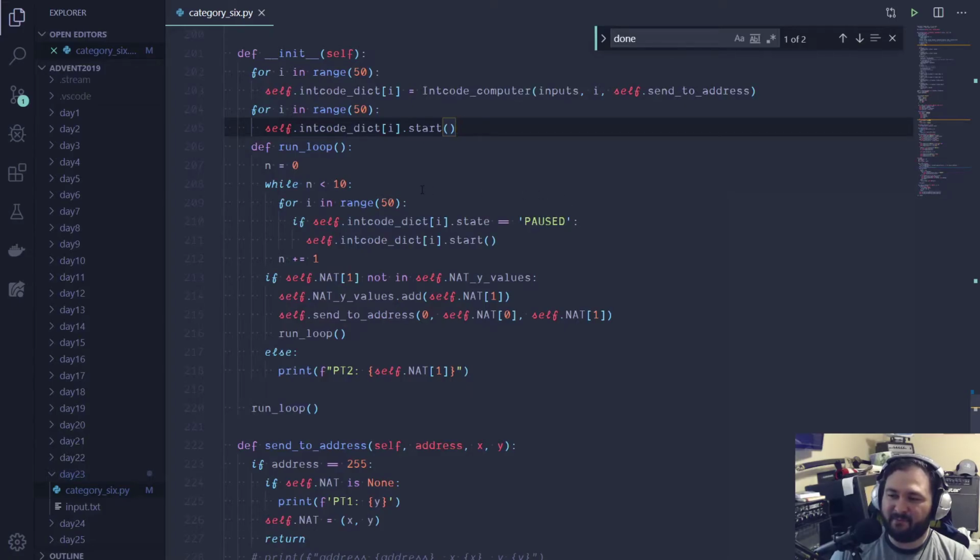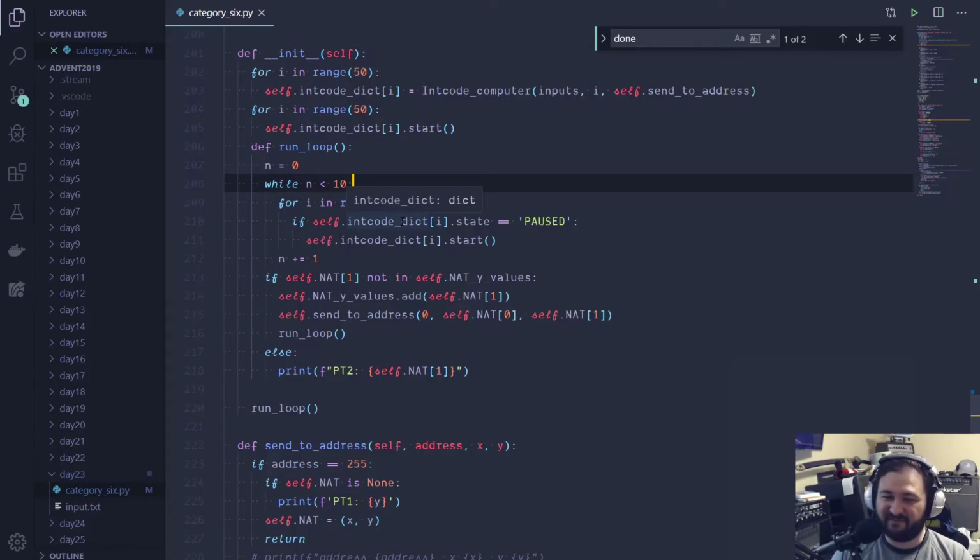And so what this is doing is a little obtuse, but it is going to loop through basically all 50 computers 10 times and try and start them. So they're going to run and then basically receive that -1 value, run, receive the -1, receive the -1. I don't really know what the Intcode program itself is doing. I'm sure that it's tracking its own state internally as it does all these computations to compute the answer.